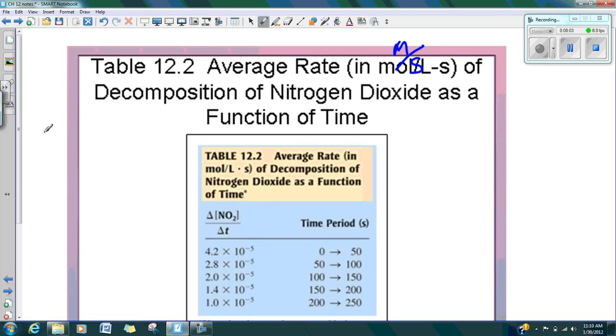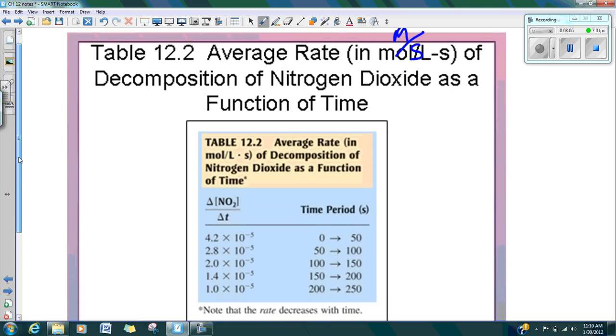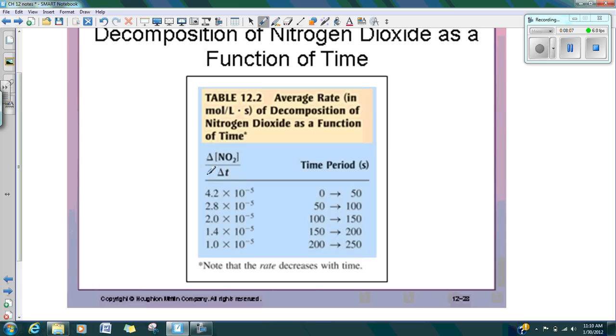Decomposition, you should have recognized that that was a decomposition reaction as a function of time. So again, it's talking about its change in rate in this time period. You can see that it is decreasing. You should see that the rate is not decreasing constantly, but it decreases with time. So we need to calculate the slopes, and we need to calculate the tangent to the curves to be able to compare. Well, again, we're going to shortcut that just a little bit so that we can make sense of all of these crazy numbers.